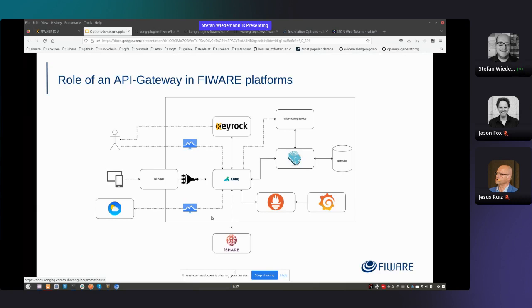But the authorization registry can either be an external endpoint, an external service providing this, like for example the iShare testnet instance that I used in my examples. It could also be Keyrock, because Keyrock has an implementation of the authorization registry endpoints. And Kong will then retrieve the policies from there, evaluate the contents of these policies and enforce them on the request. I hope that explains it a little.